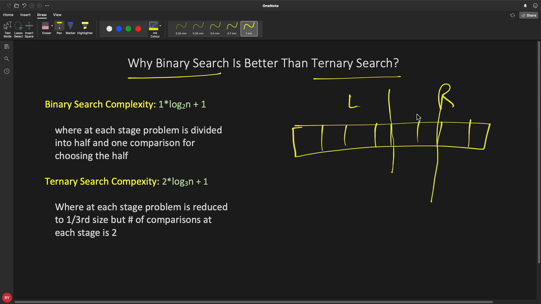...and then you may choose to go left or right of this one. So this is what we do in binary search. Now in ternary search, obviously you might have guessed that if binary means you are divided into two, ternary means you will be dividing this into three.